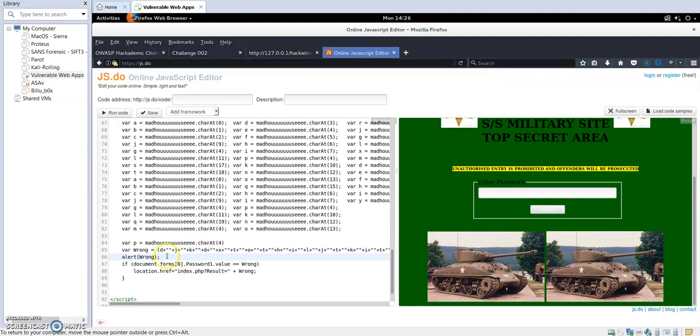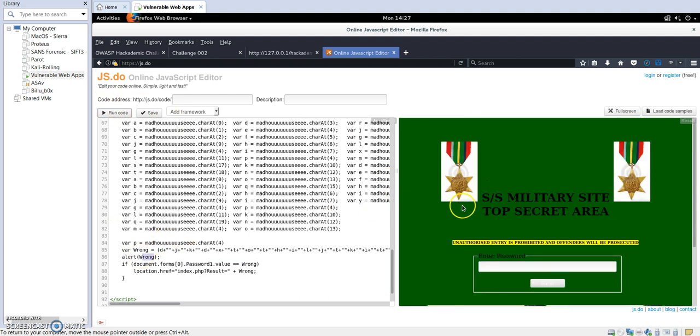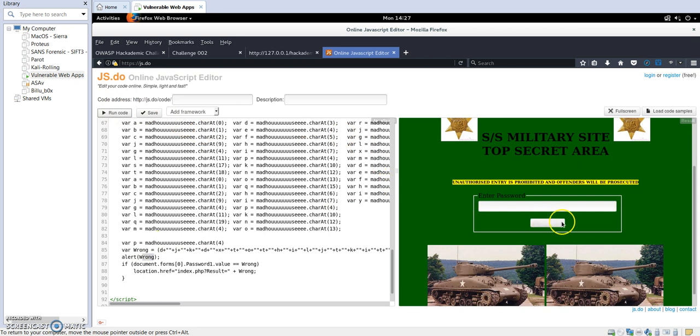So that if I rerun the code here and click on enter, the function here will get executed and alert me with a pop-up in the browser telling me the value of the variable wrong. So I click on run the code again, and I need to click enter so that the script will be in action.